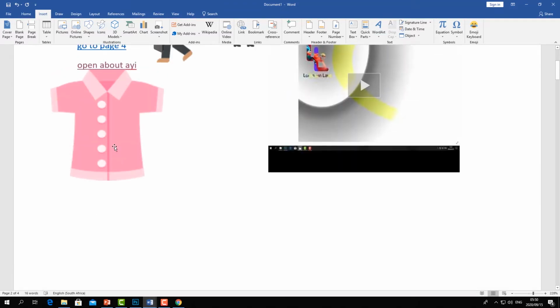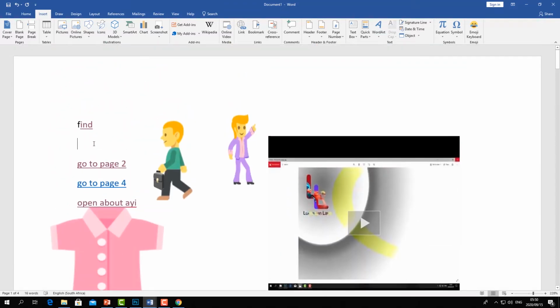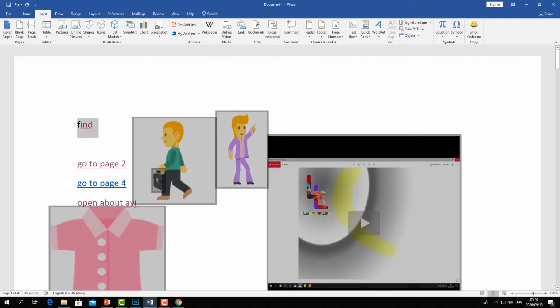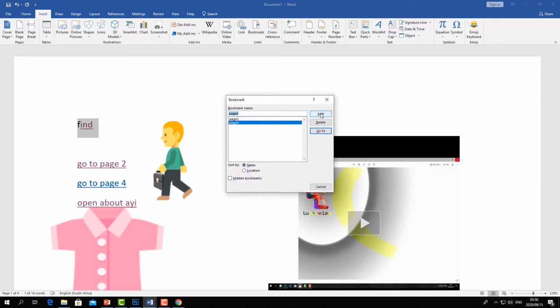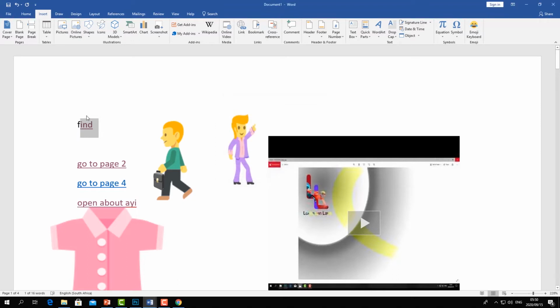Now I can also put a link here. I'm going to create a bookmark to page 1. I will consider this as a bookmark. I highlight this text, go to bookmark, and then add, and I'll call this page 1. I say add. Now this is considered as page 1.